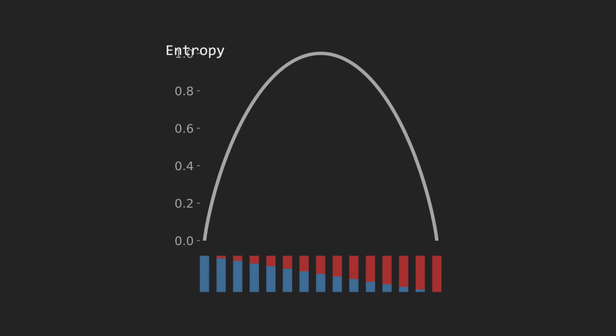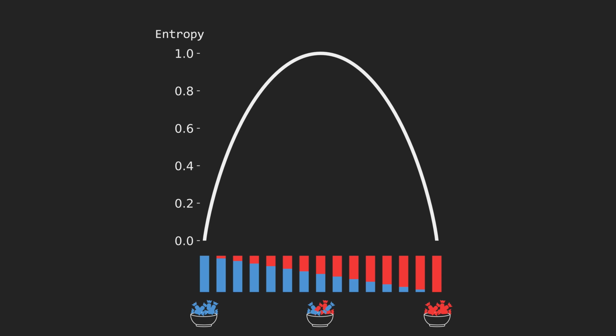It turns out that entropy is one possible function that we can use. Entropy measures the disorder of a dataset. It's lowest when all samples belong to one class, and highest when classes are evenly mixed. Imagine a bowl of candies. If they're all the same flavor, you don't need to check which one you pick, so entropy is low. But if every flavor is mixed equally and you want to get your favorite, you must look carefully, so entropy is high. Here is the formula for entropy, but what matters now is how it works in practice.